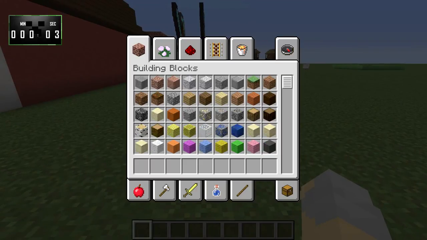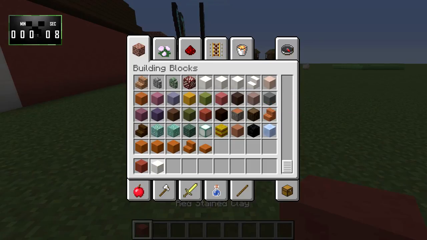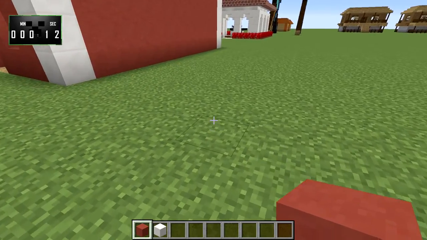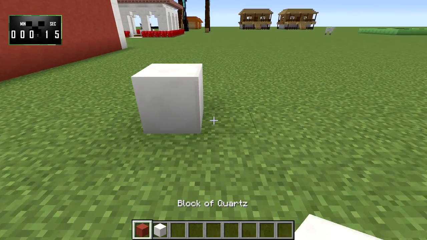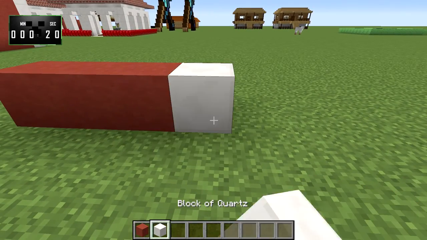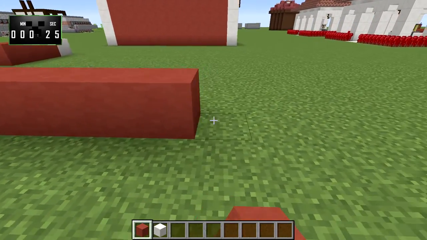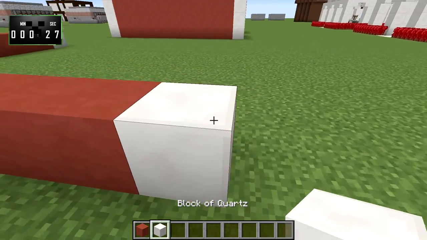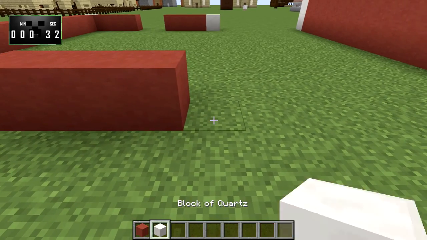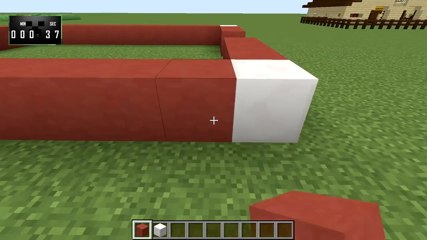Okay, now the first thing we are going to need is some red stained clay and some quartz. And what we're going to want is to build in a 10 by 13 area. So we will go like so, leave two, and like so. Okay. Now over here, this is going to be 13. And then on this side, we're going to do the same thing. 1, 2, 3, leave a gap of 2, 1, 2, 3. And then the quartz, then we'll go ahead and connect this all the way around.